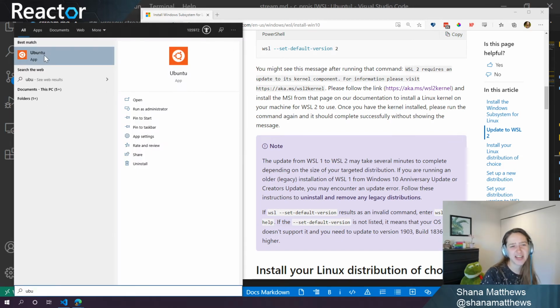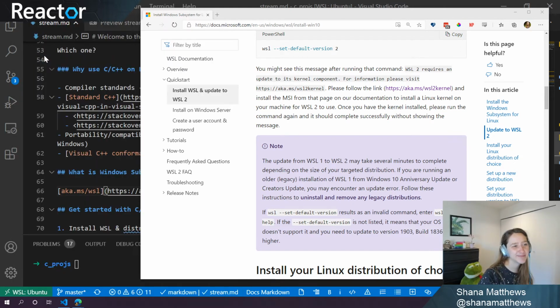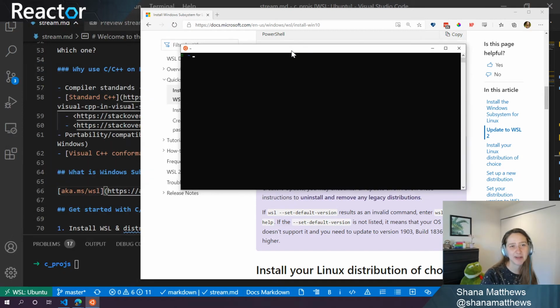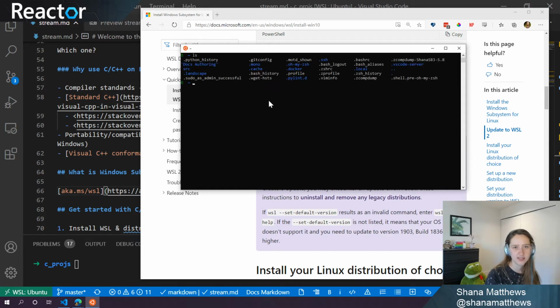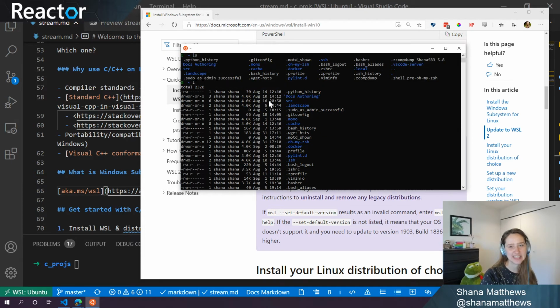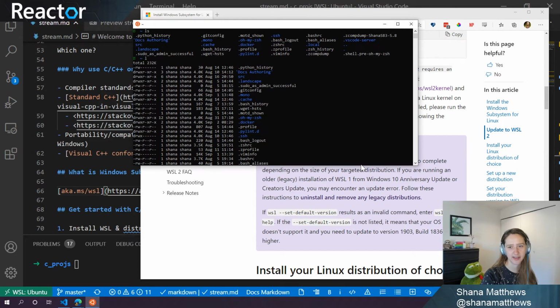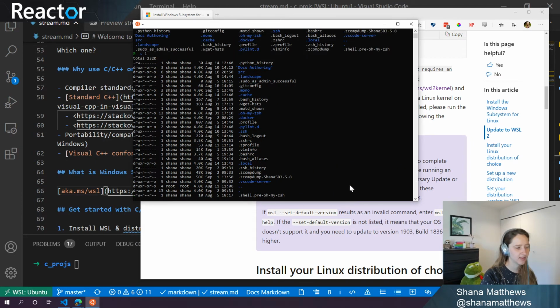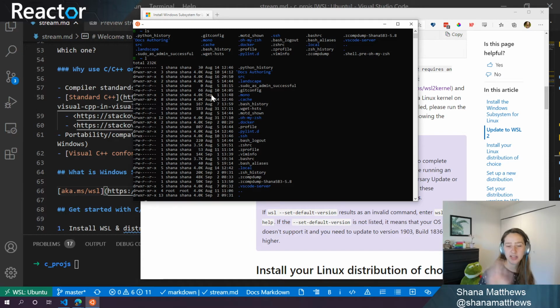So you'll actually have a new app on your computer called Ubuntu, and you can open it and it will look like this terminal. It won't look exactly like this because I've done something silly with the fonts, but it'll basically give you a new type of terminal. And this terminal is routing directly into your new Ubuntu install, which is awesome. So you can see here, I'm using normal commands. And so we are in my Linux side of the computer. So yeah, that's what it's going to look like.